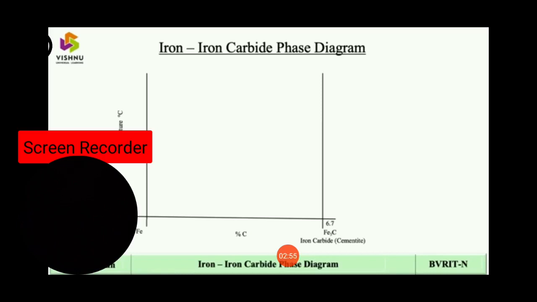Now, upon this, we are going to start with the same type of cooling curve temperatures that we have seen for pure iron, except that when the carbon is being alloyed, you will get a range of temperatures over which the transformations will take place, unlike in pure iron, where it transforms at a constant temperature. So we have to start with the liquid transformations. So first let us just draw sequentially how the transformations take place.